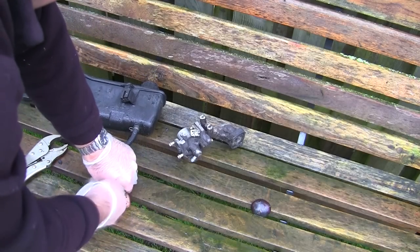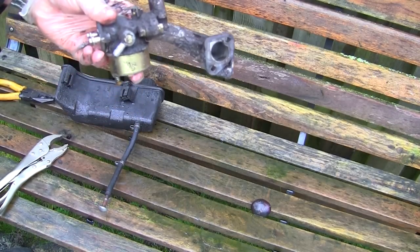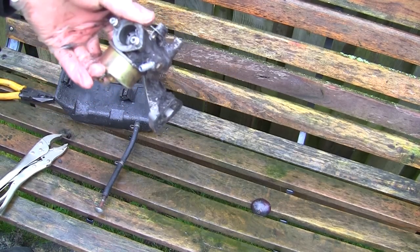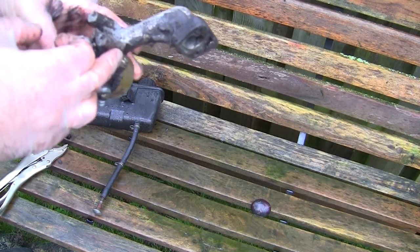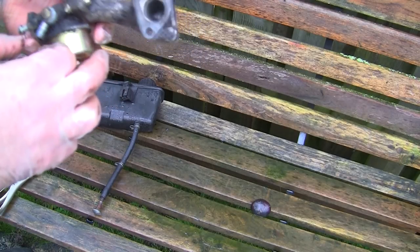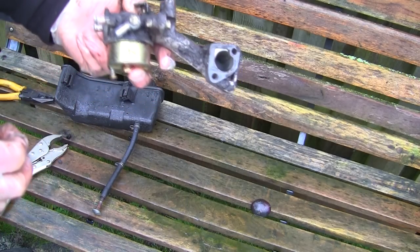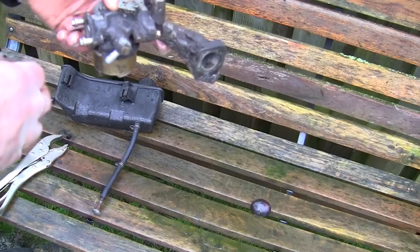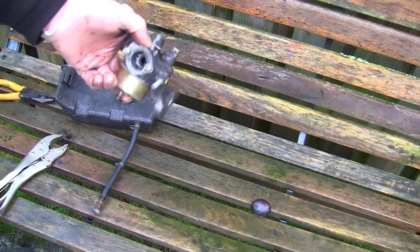So I did put a fair amount in here just to try this, and now I can see this whole carb, which is absolutely filthy. I mean, it's no real wonder that this isn't running as it should in such a bad condition. So I'm going to spend 5 minutes with an air compressor and an old brush and just clean all this up on the outside. You must clean the outside of all this before you do anything else, because if you take this apart and try and blow it off, all that's going to happen is you're going to blow all the dirt inside, all these little holes inside the carb.